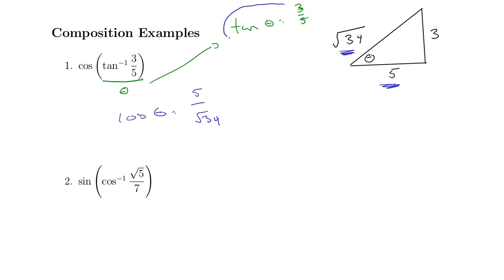So we'll take this statement that we get and we'll just turn it into a picture of a right angle triangle, making sure that's a right angle, that we can then use to find the value of cosine of that angle. So do this second one. See if you can figure that one out. Figure out what your angle is going to be. It might not be one that we know, but we know the cosine of that angle, and then go ahead and draw a picture and see if you can figure things out.